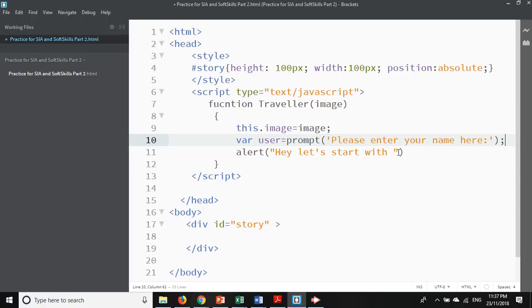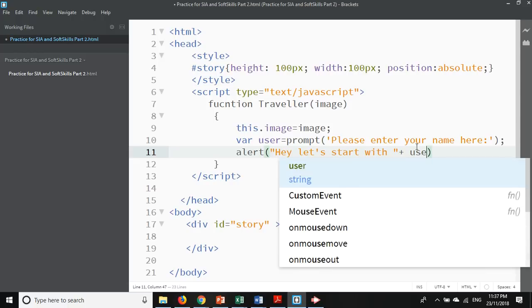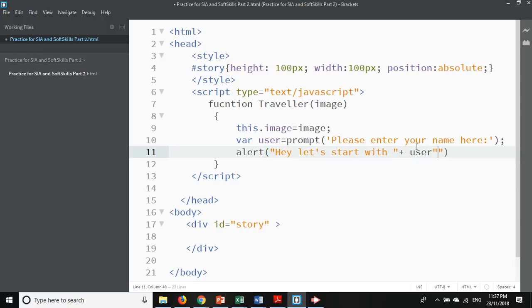So what we're going to have here is "Hey, let's start with", then add user, then add, and then quotation mark, apostrophe s.